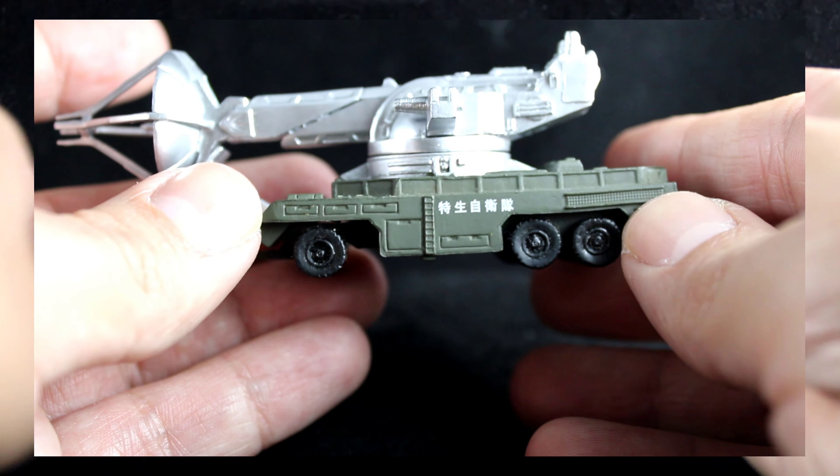As for where I got this and how much: I got it through Mercari — you can find really cool stuff there. I got this for about $35 to $36 dollars with about $8 shipping, so I paid around $40 to $50 with tax. That's understandable because this is a very small line, not easily come by. When you do see them they're usually selling for $50, $60, or even $80. Through a Japanese seller you might find it for under $20, but shipping is another $15 to $20.